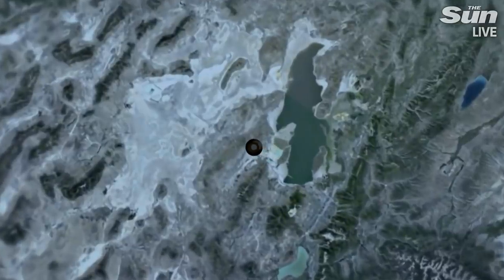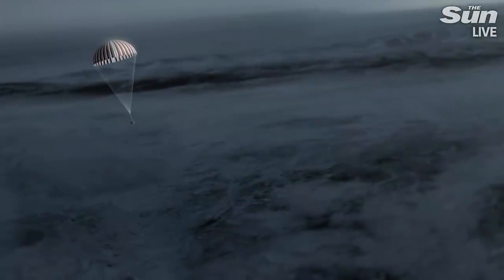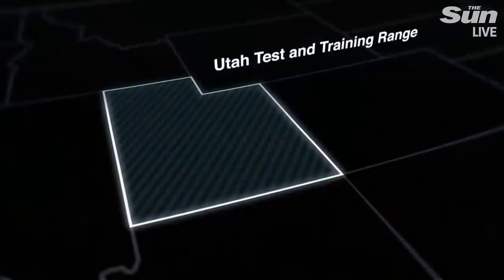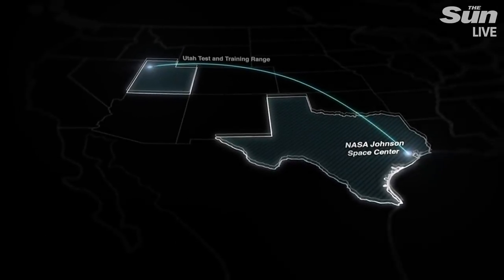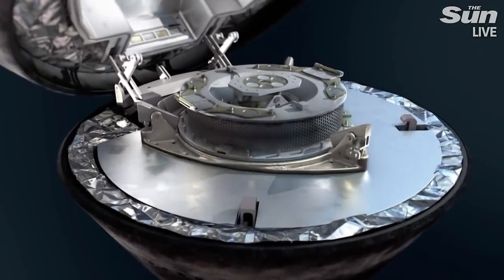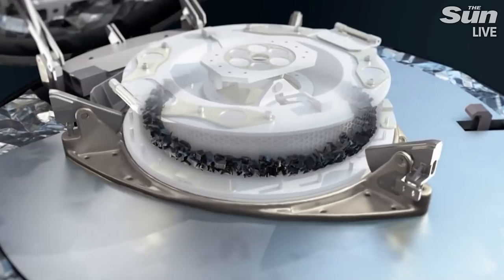West of the Great Salt Lake, at an altitude of approximately 33 kilometers, the capsule will initiate its parachute sequence, stabilizing and slowing its descent. Upon landing in the Utah desert, the sample will be recovered, carefully removed from the capsule, and taken to the Osiris-REx curation facility at NASA's Johnson Space Center in Houston, Texas. This pristine material from the early solar system will be studied for decades to come, providing clues to the formation of the planets, to the evolution of Earth, and to the ingredients that were present at the origins of life.